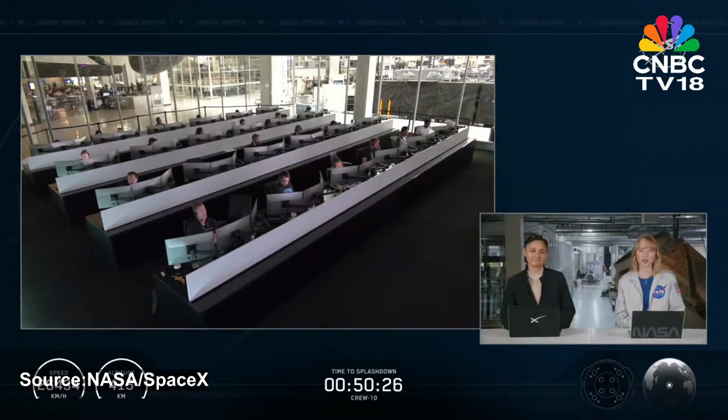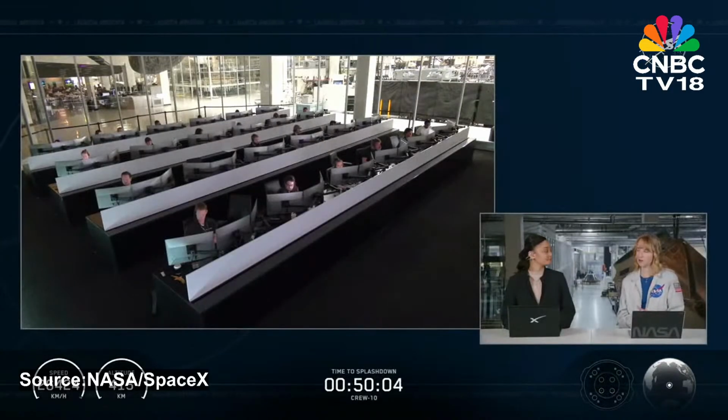So currently aboard the International Space Station is Expedition 73. A few days ago, there was actually a change of command ceremony where NASA astronaut Takuya Onishi handed over command to a Roscosmos cosmonaut. And after departing the International Space Station yesterday, they went from 11 people on board to 7 people. During that Crew 11, Crew 10 handover period, after Crew 11 arrived on August 2nd, there was a few days of handover to get Crew 11 up to speed on space station operations and everything they needed to know before Crew 10 departed yesterday.